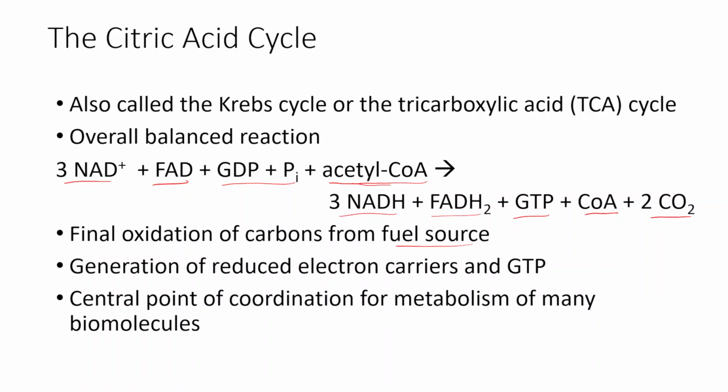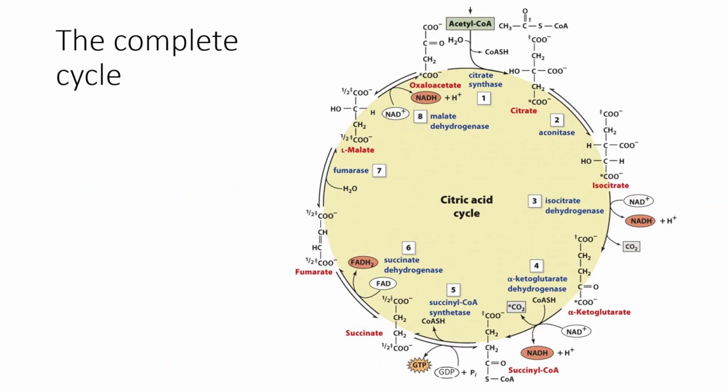And truly, the citric acid cycle is the central point of coordination for the metabolism of a whole lot of biomolecules. A lot of different biomolecules can feed in and out from different intermediates within the citric acid cycle as part of the whole interconnection of metabolism, in both catabolism and anabolism. But as you know, in this course, we're really focusing on glucose metabolism, and that's what we are thinking about here. Although in this case, the citric acid cycle is just the citric acid cycle. So let's get into it.